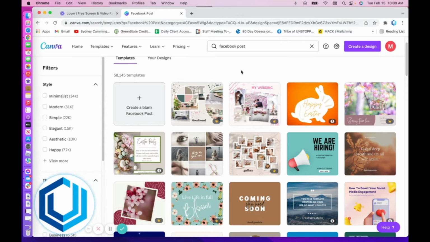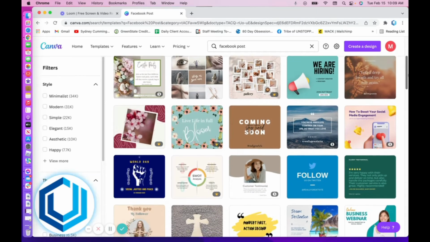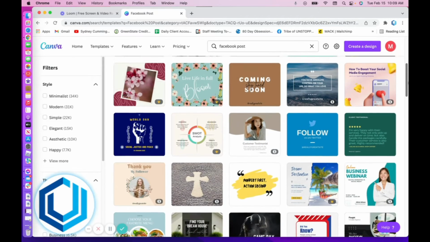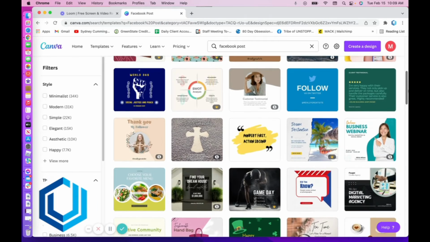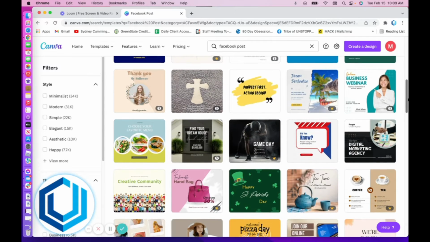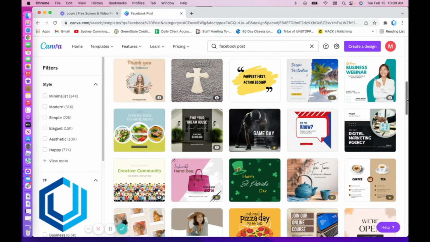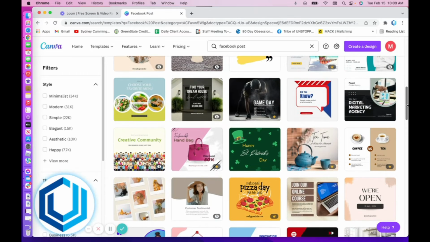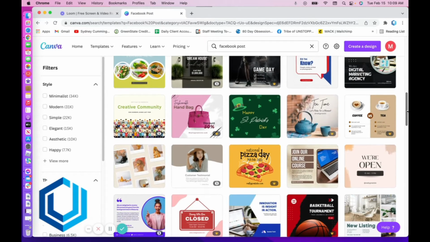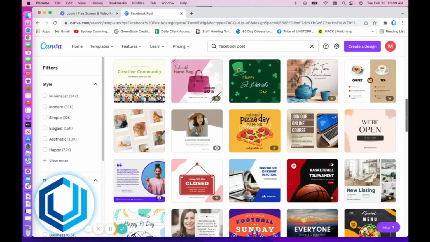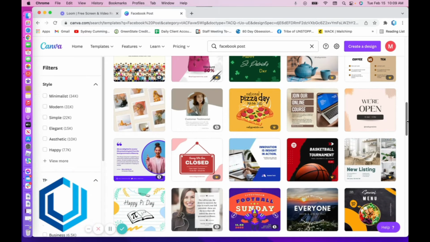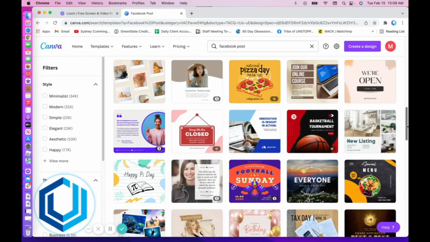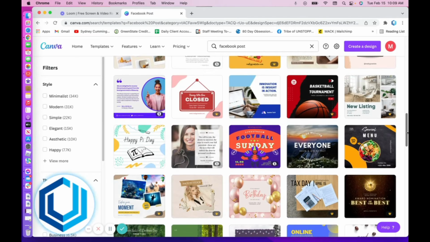And then that brings us over to a whole page of template options. Again, sort of starting with the area that we are headed into, which will be Easter up here. And then they fill it with additional options if you are a business owner or something for everybody to give you an idea of what is available. For the purposes of this tutorial, we'll be making one that would fit Cascade Virtual. So I'm scanning through here to see what's already in the color scheme, what kind of fits what we do to make my job that much easier.